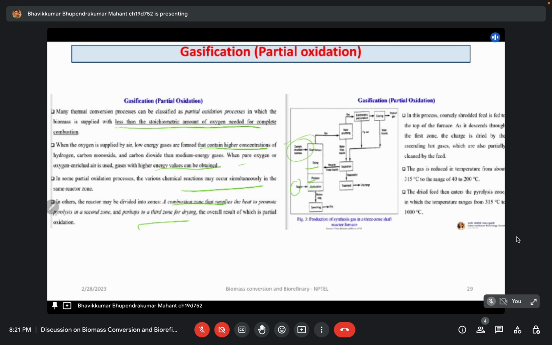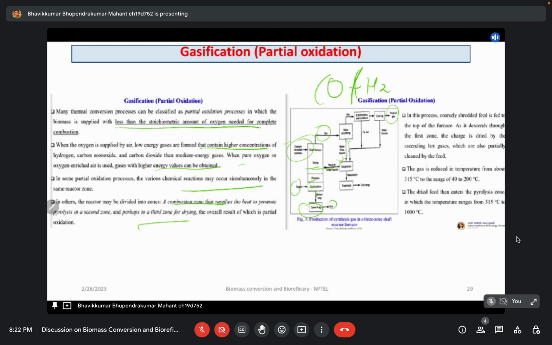Whatever the slag which we are getting is biochar or char or something. We can use it as a product. Whatever gas we are getting will go into the scrubbing unit, where you get some unwanted gas which can be recycled back. Whatever the final desired gas is, you convert it by drying and so on, and then we get the final product gas, which is CO plus H2, a producer gas.